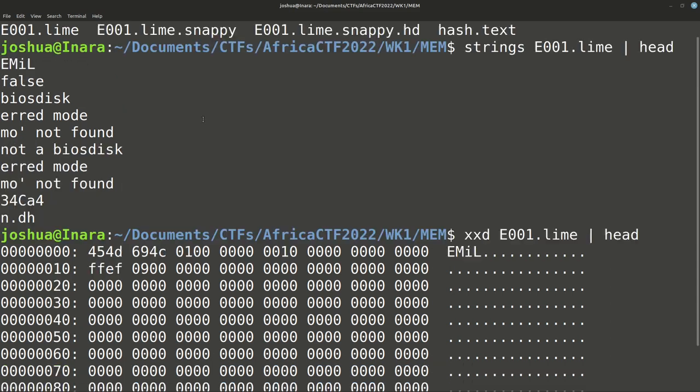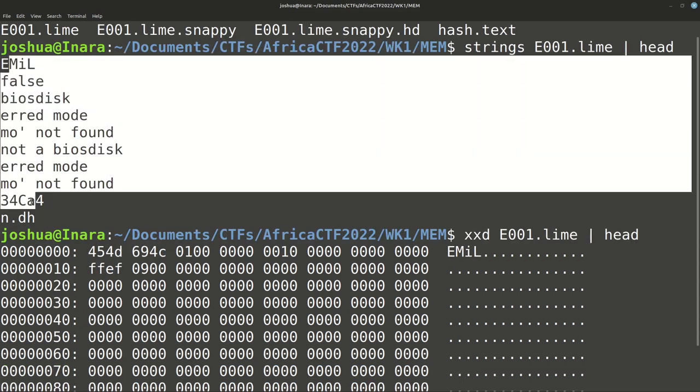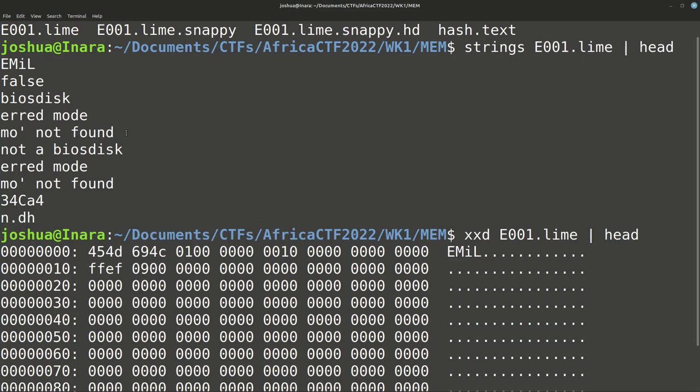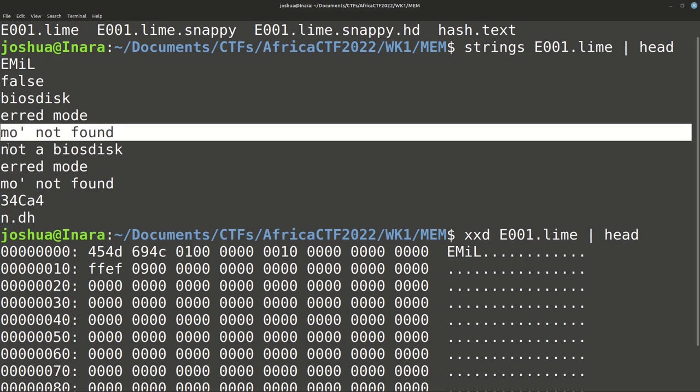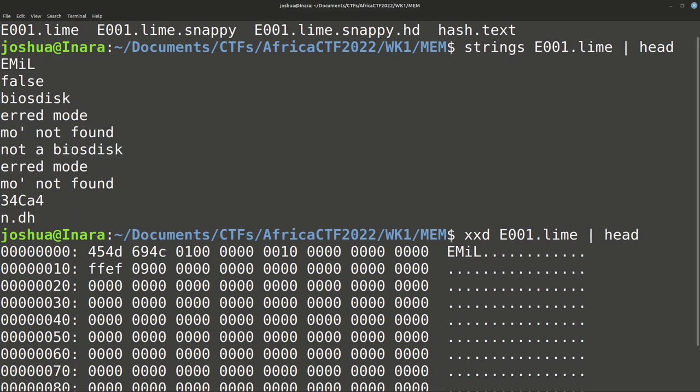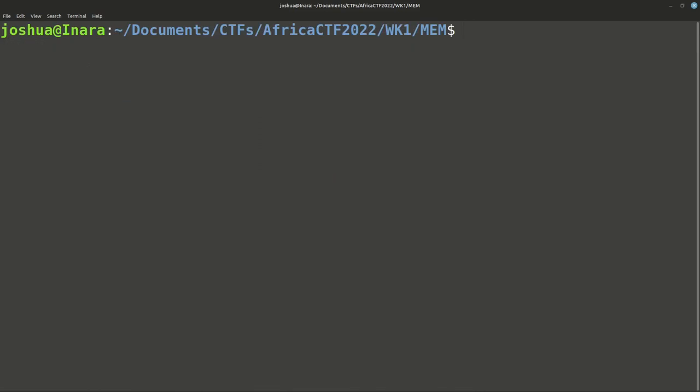All right. So strings literally does what it says. It tries to pull out any strings that it finds, and it can try to find phrases that are connected together, like "not a BIOS disk," for example. Is it perfect? No, you're never going to get perfect strings out of it unless it's a very well-formatted file, but it really does the job. So strings is a great tool to have and to know about.